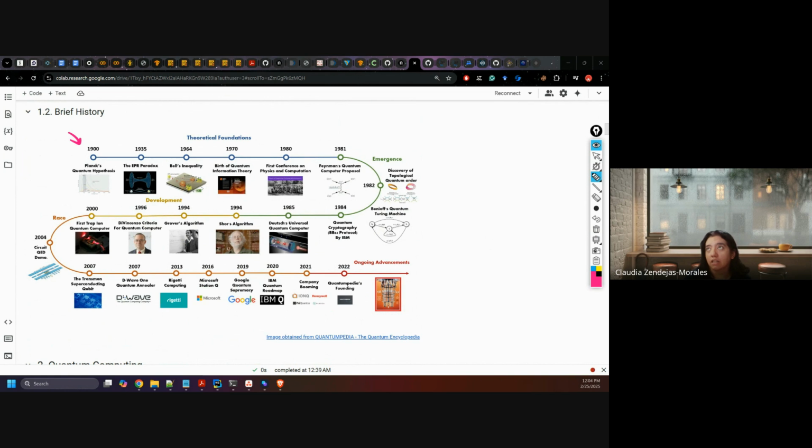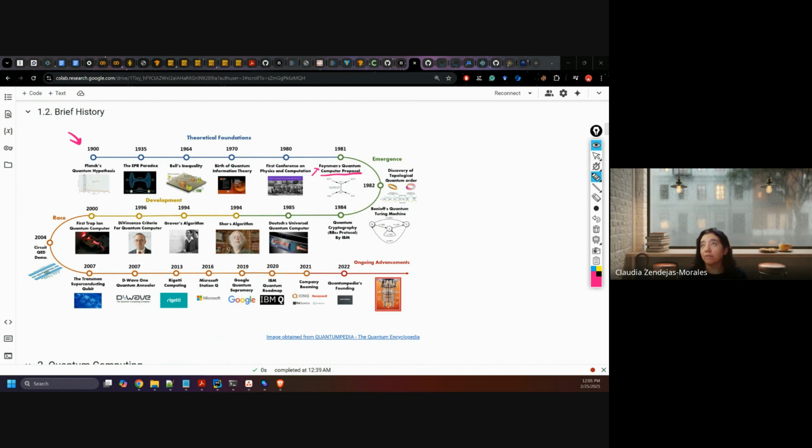We wait until the decade of the 1980s for the idea of creating quantum computing. One of the persons that made that proposal was Richard Feynman, and he said that if we want to simulate nature, and nature is quantum, we need something that really simulates that. So that's why they proposed a quantum computer.